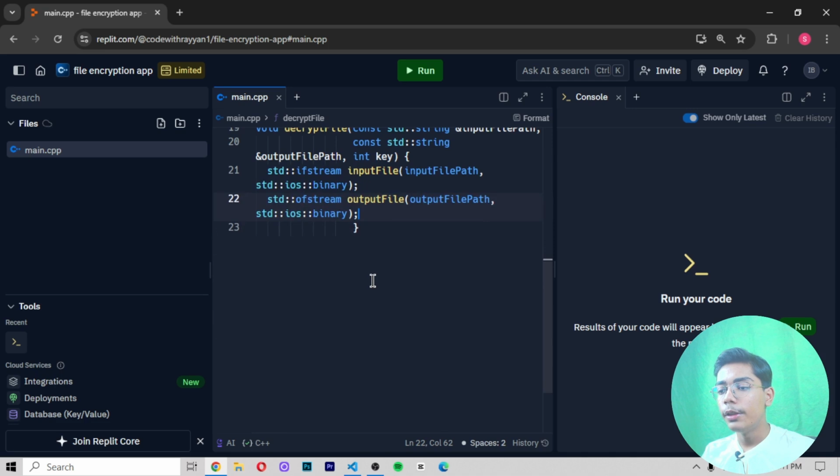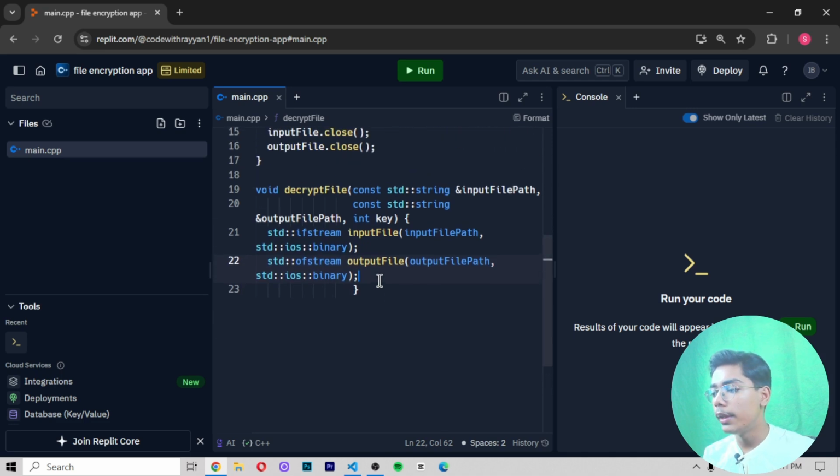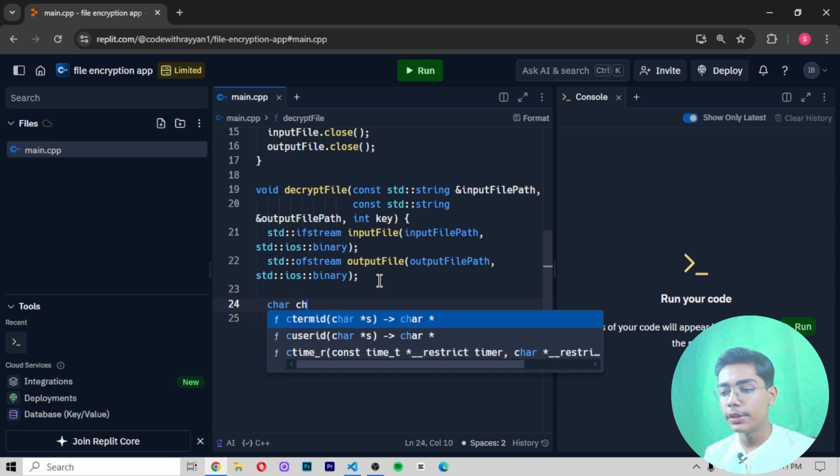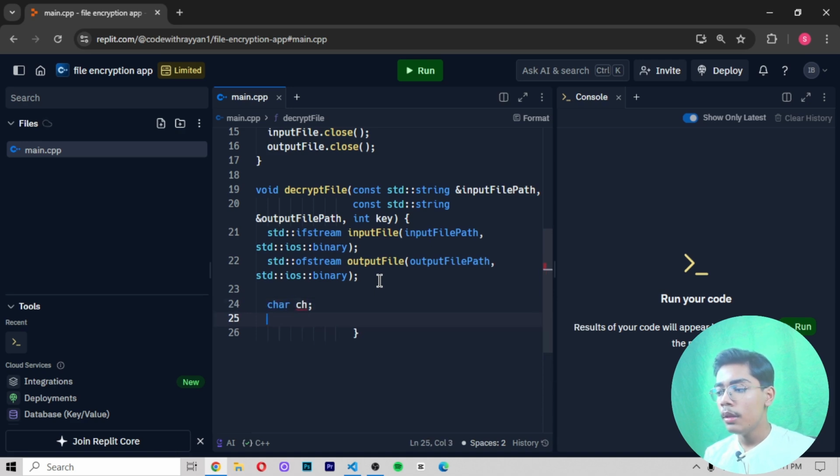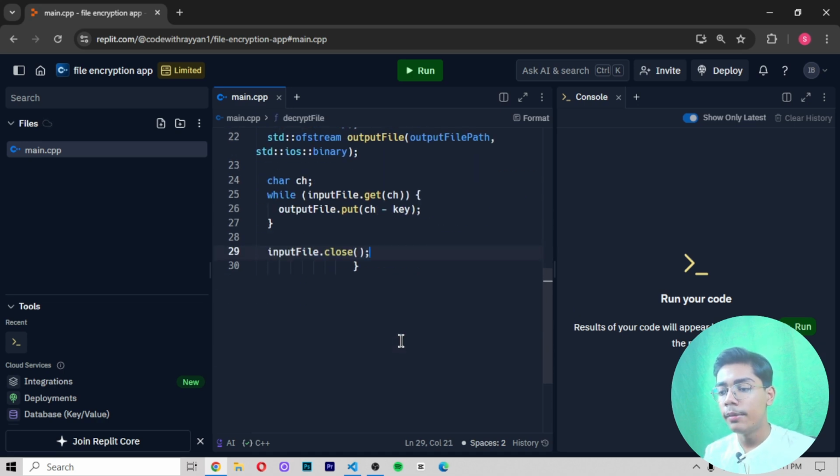Then I will be moving down and creating a character ch here. Then I will be creating a while loop, and like this I will be getting the output file with ch minus key. Then we will be getting input file dot close, and also the output file dot close. So you can see all the things are written now.